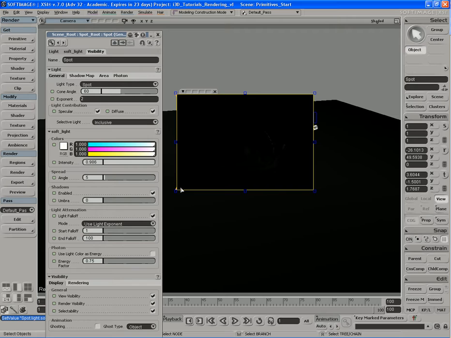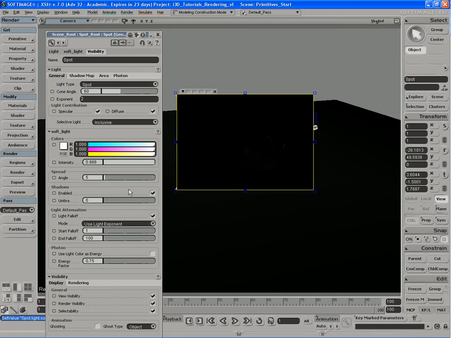You notice that it goes completely black. What this option does, light attenuation, it basically tells the light to decay. It uses the actual behavior that light follows in real life. In real life, light doesn't just stay constant forever. It actually decays and becomes weaker the longer distance it has to cover. It's just like if you take a flashlight outside at night and you flash it towards the side of a building. If you're very close to the building, the actual light that hits the wall is going to be pretty bright. The farther away you walk away from the building, the more faint and weaker the light ray becomes.